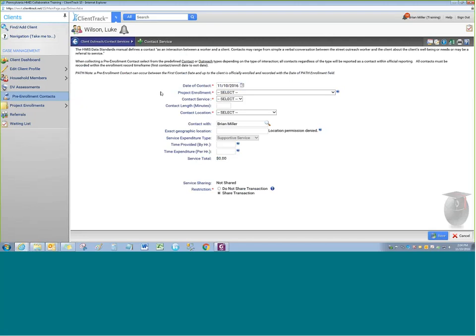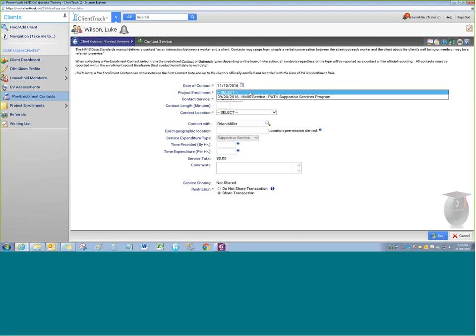You click on this button, and that's why we went through enrollments first. Before you can enter a contact into the system, you need to have an enrollment. For street outreach, that requires the full enrollment to be done before you can enter a contact. PATH does have that extra contact-only enrollment to use as well.